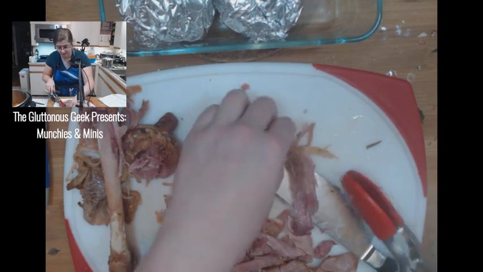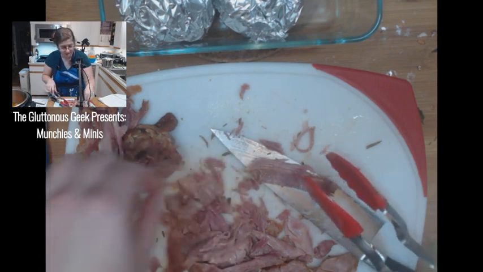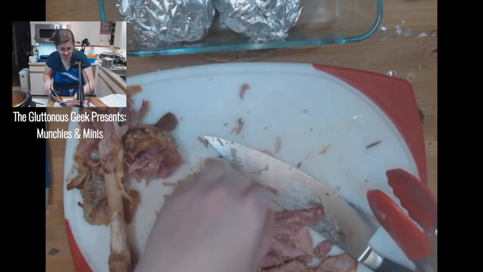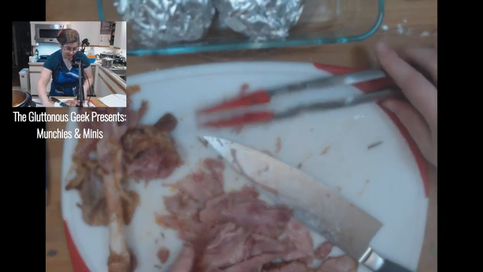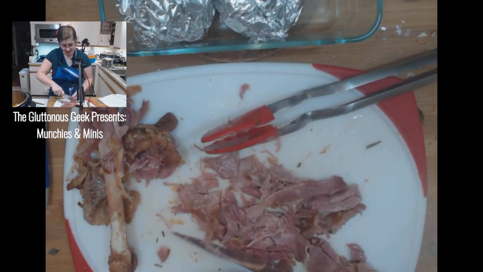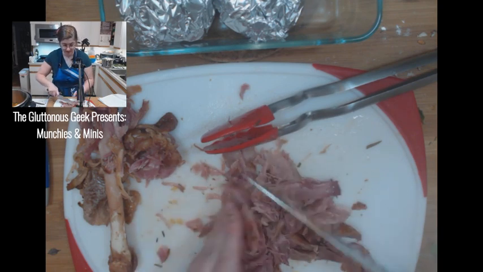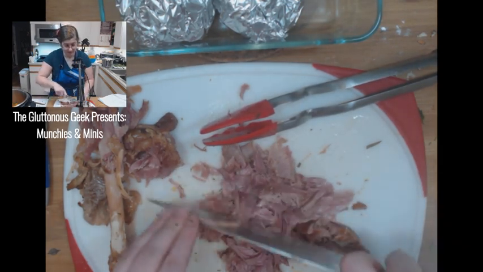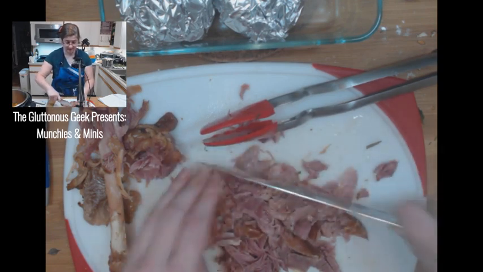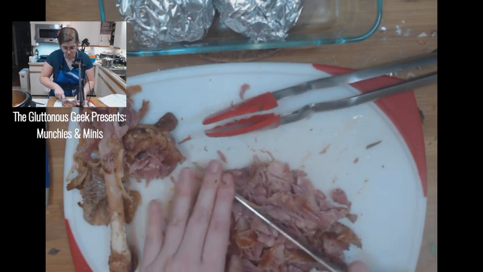And I'm just keeping the bone and skin and all that because I'm going to put that into my stock bag, where I have a bunch of other chicken thigh bones and all that, veggie scraps. So yeah, there's our meat. So I'm just going to give that a rough chop. It smells fantastic, by the way. It doesn't have to look all uniform and pretty, because we're going for sort of a rustic look here.